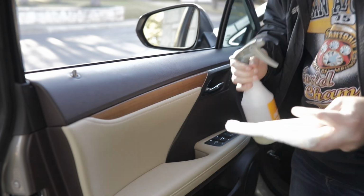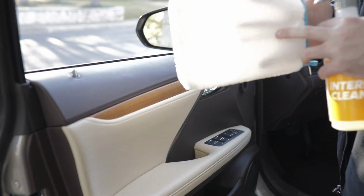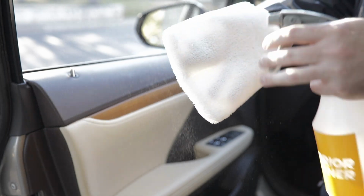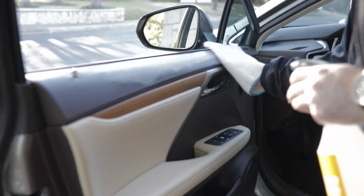All right, so bringing you in a little closer here. I like to roll down the windows when I'm getting ready to clean any of the panels, just so I don't get a bunch of overspray on the glass. A couple sprays in the mitt to prime the mitt, maybe a couple on the panel here. I'm just going to really start working it in.